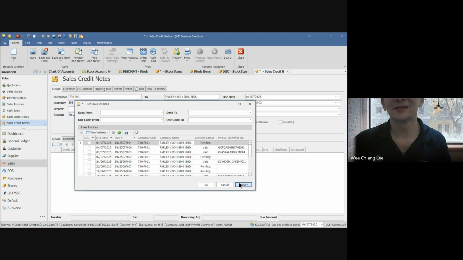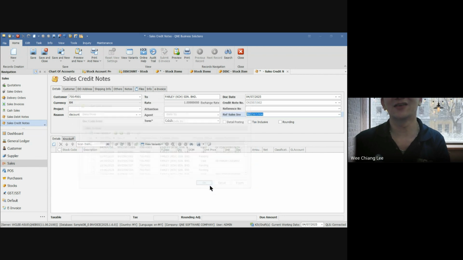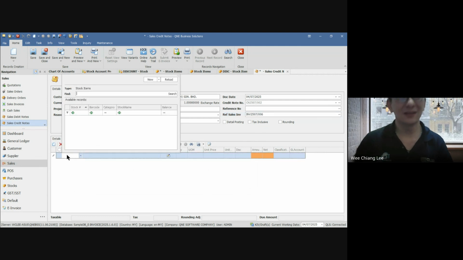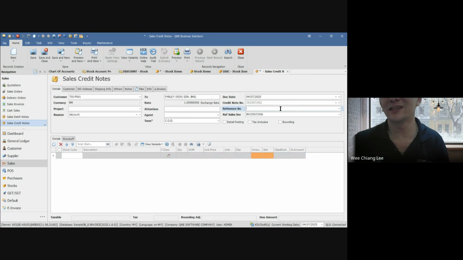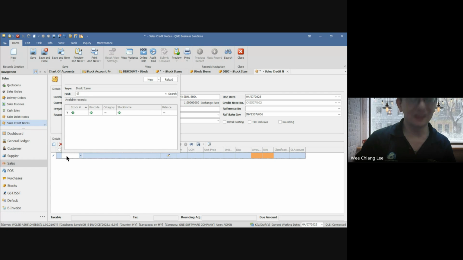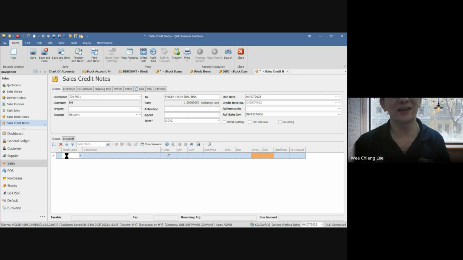Let's say this invoice 2507-006. Because I'm not doing a stock return, I didn't refer to any item here.